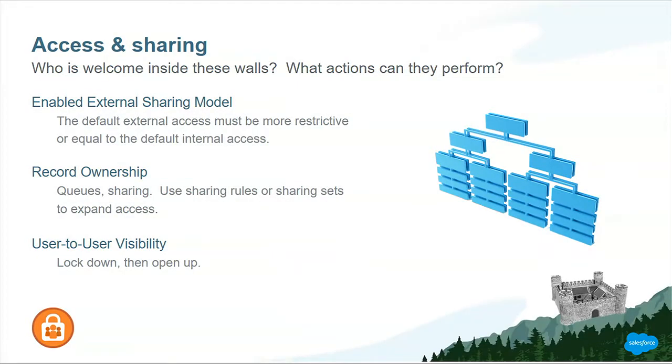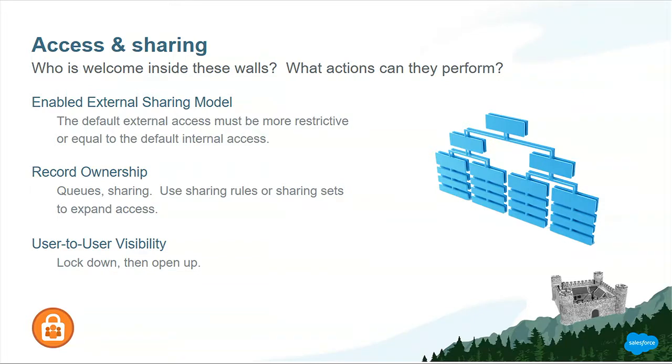The first step to your community, the first line of defense, will be your org-wide defaults, your sharing settings. So these are the castle walls. And you'll want to set up, most likely, an external sharing model. So we've got the public, private, internally, but you can also have the same type of model externally. So just enable it, and you can make accounts private, users private, contacts private, lock it down externally, and then open it back up with sharing rules and sharing sets.